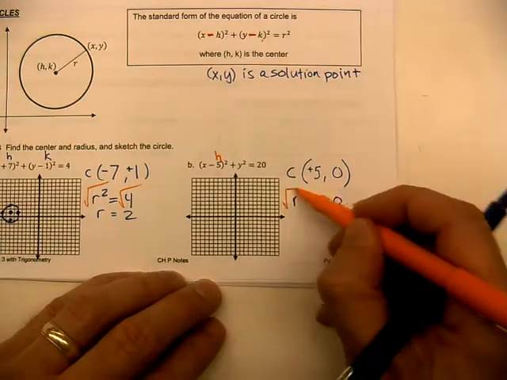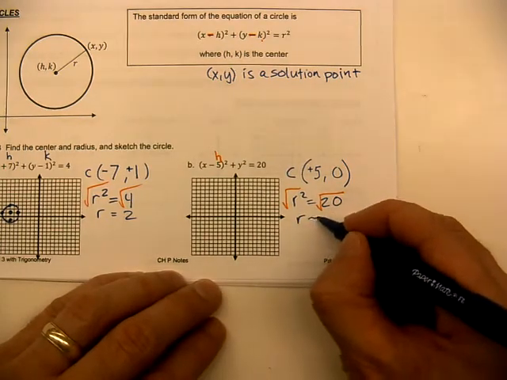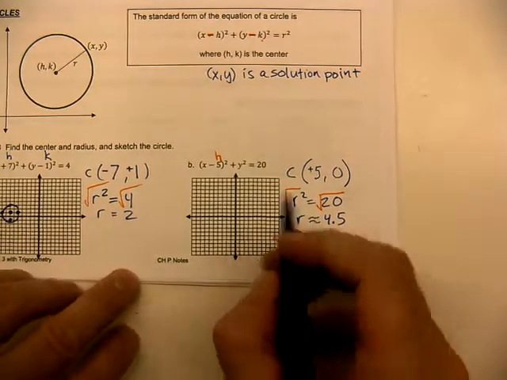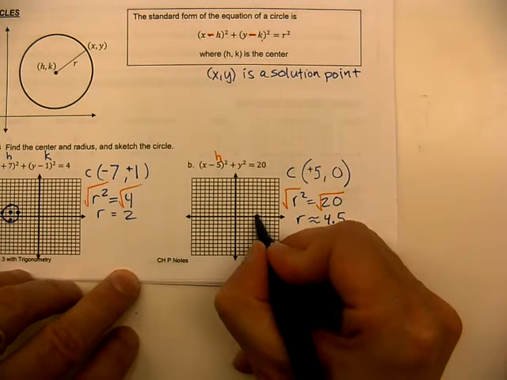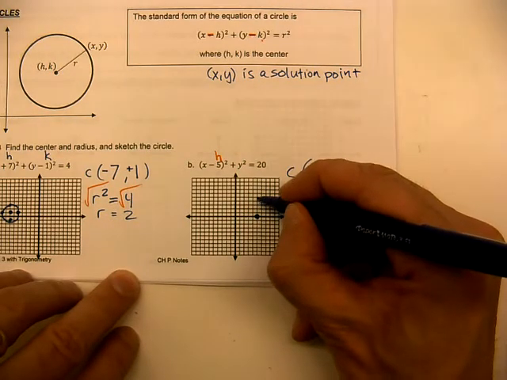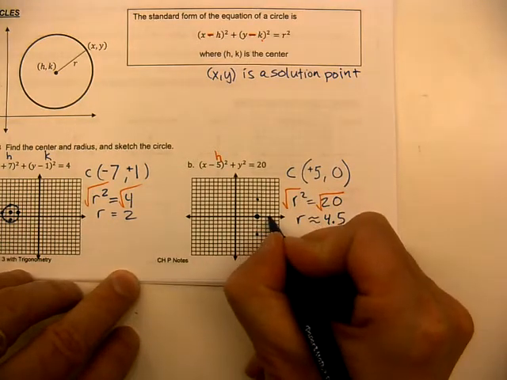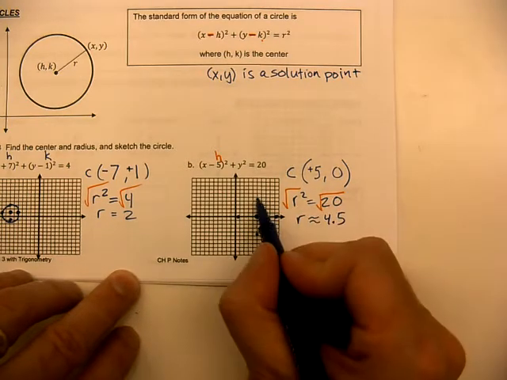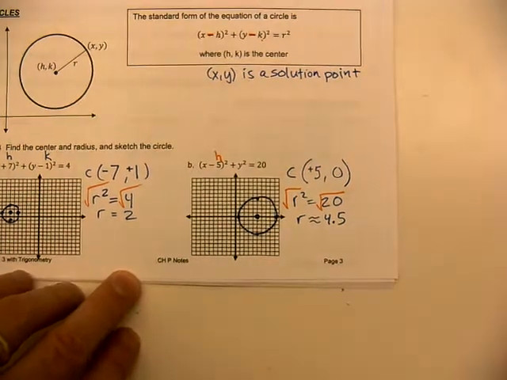And in this case, I want a decimal value so I can figure out how to plot that distance. So I'm using my calculator here, and it's rounding to about 4.5 with the scale that I've got here. So starting with the center at (5, 0), and then finding a radius of 4.5 above and below, and to the right and to the left. And those, again, just give you some guide points so that you can draw your circle through them without making it look too lopsided. It's pretty good.